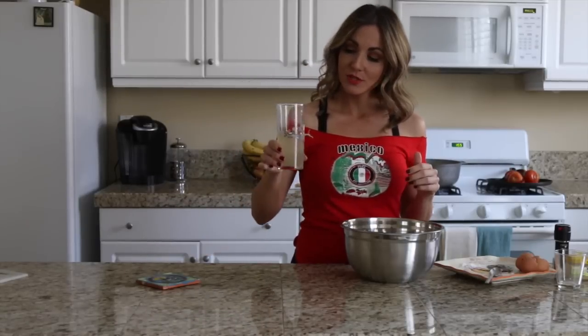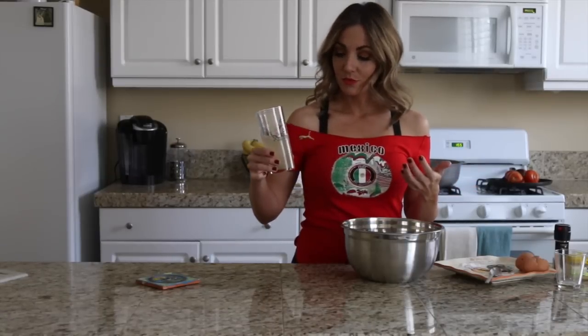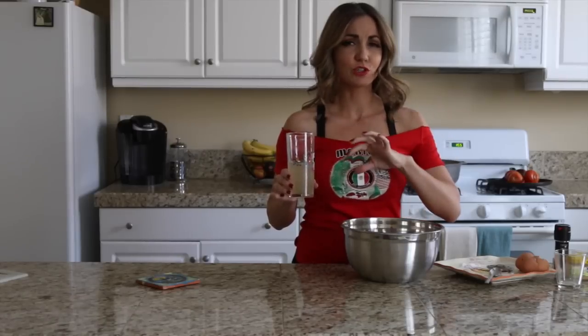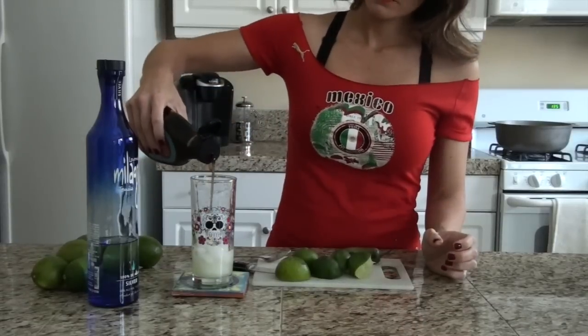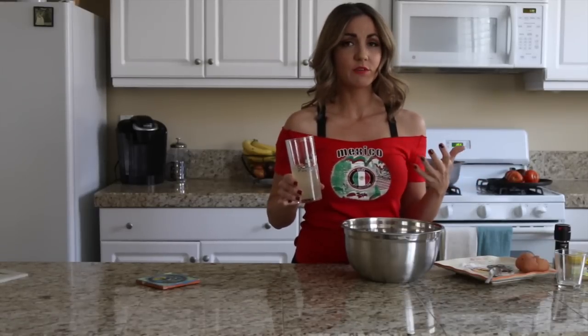And of course, I'm drinking a little pre-cocktail. This is not part of the pairing per se, but you could always do this. It's a real simple, kind of a skinny margarita. This is my own little version. I don't like to use the different syrups and whatnot. This is just fresh lime, a little bit of agave, and a silver tequila. This is the Milagro. It's a really good tequila. It doesn't interfere with any flavors.